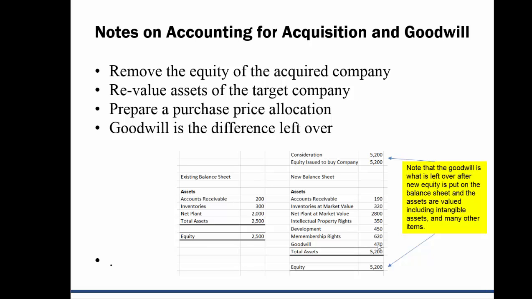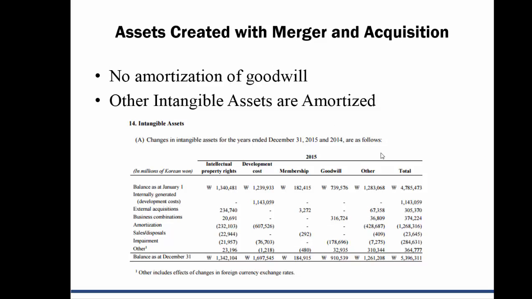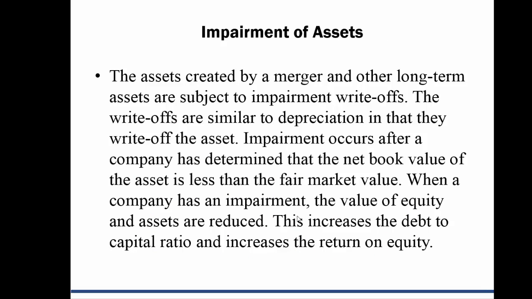So if you really want to see what's going on, this equity goes away. There's a big X in this equity, and it's replaced by how much equity you contribute. It's not consideration, it's how much equity you contribute. And you should understand that if you're doing that. And if you look at Samsung again, if you look at their financial statement, all of these things, goodwill, membership, it all comes from acquisition, all this stuff that's going to get amortized.